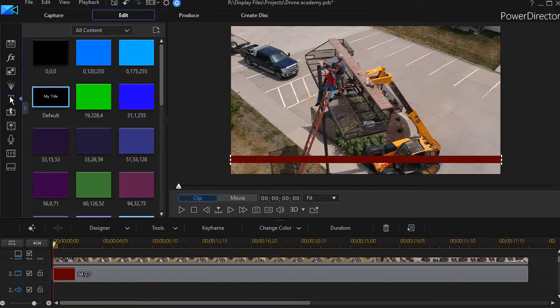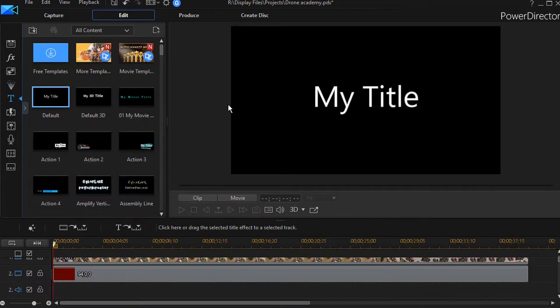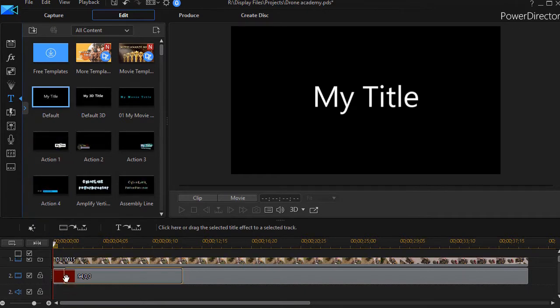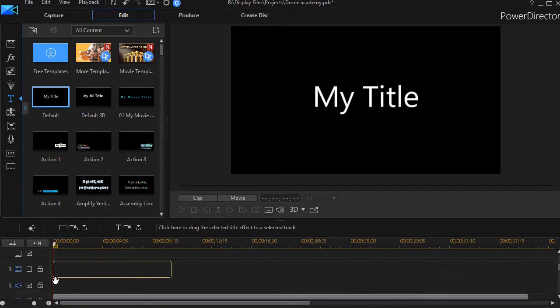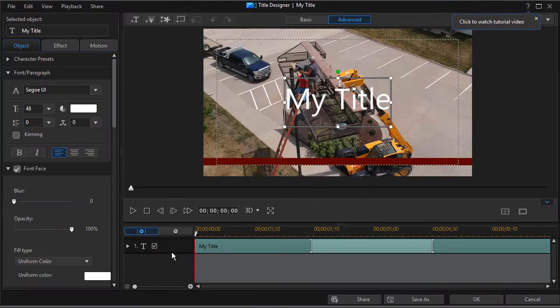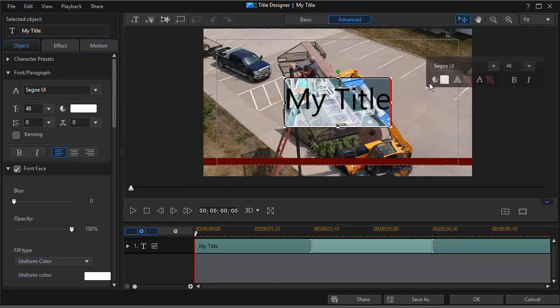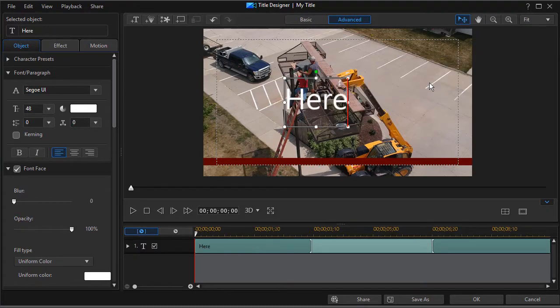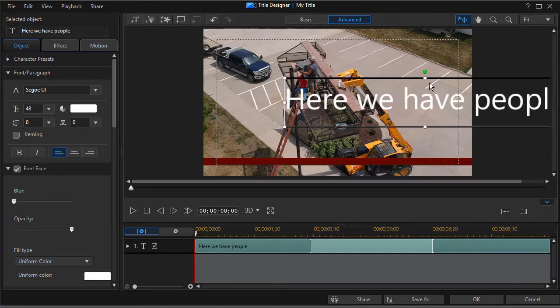So I move to my text tool, and I've got my title, which is my default. That's fine. I'll take and drag that down. And so we go into the edit mode. I can press the F2 key. And what I'm going to do is type lots of text here. Here we have people on a lift changing lights.